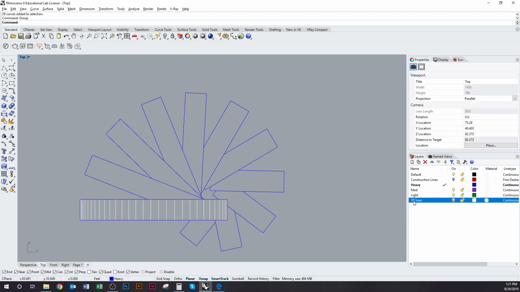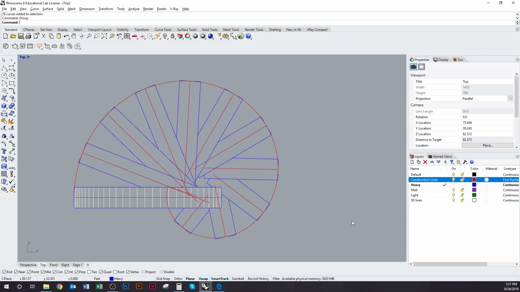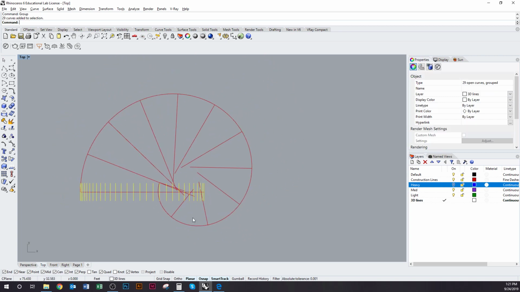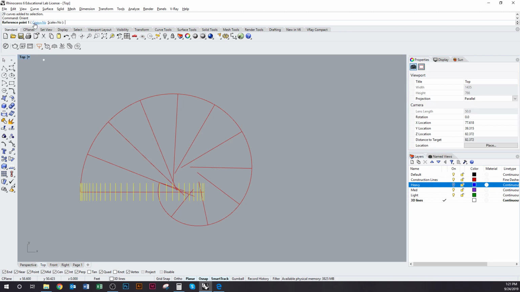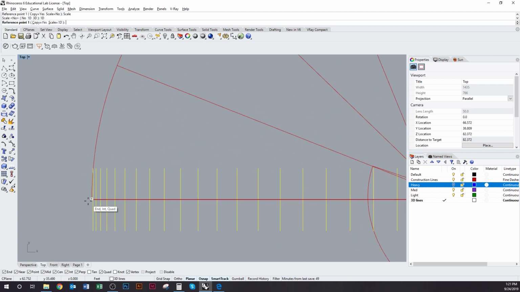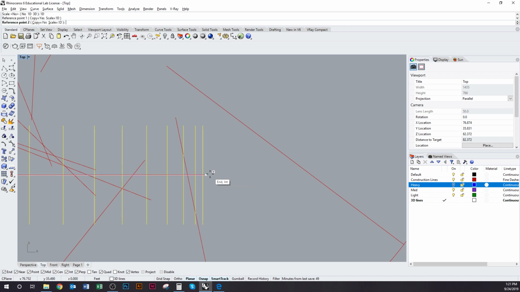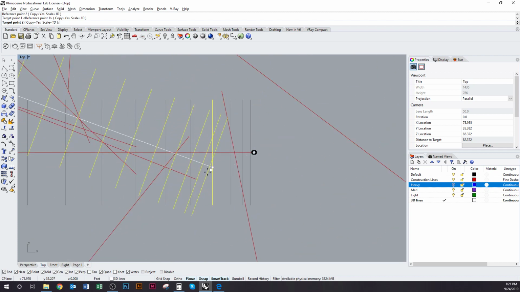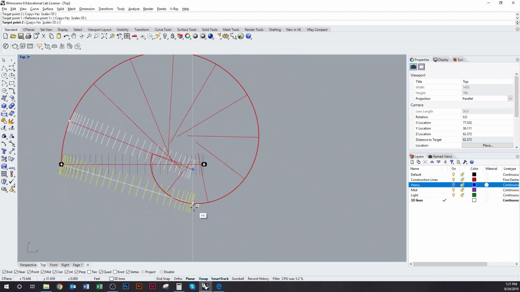Rather than doing this for each curve, what I actually do is array them relative to each of my constructions. In order to do that, I would use the command orient, copy, option to scale. Now I'll use my centerline curve from the first strip as reference, and I'll snap to the next one.